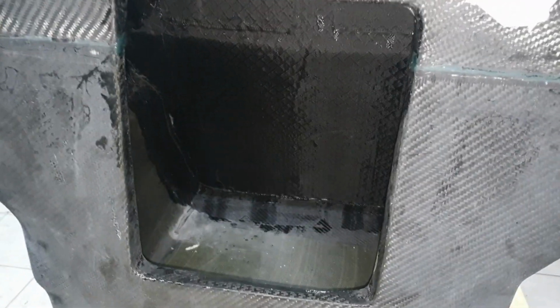So now the back section is finished. Got all the space we need. And that's quite a lot of space in here, you can see. So yeah, it's coming together.